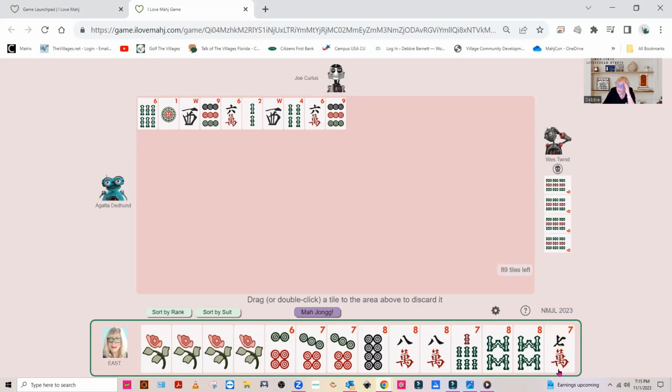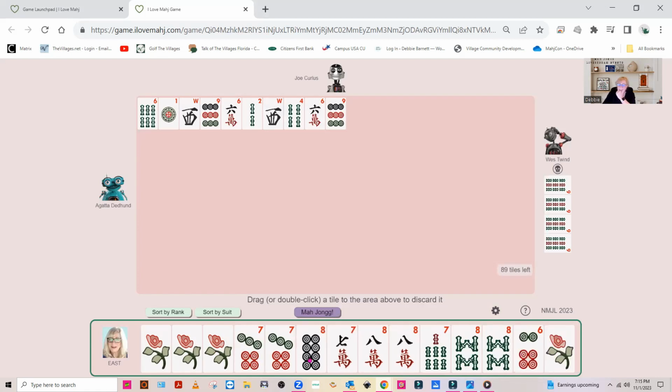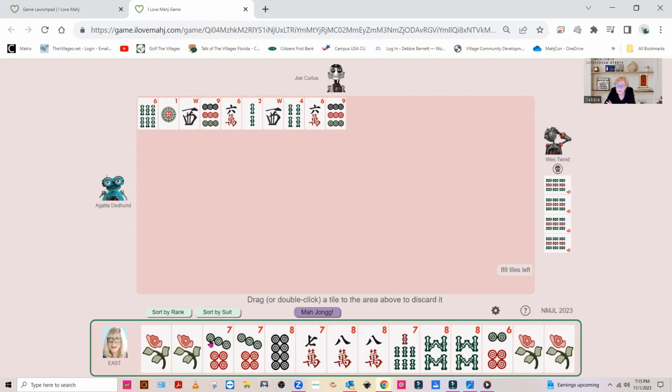Oh, look at this. Talk about a challenge here, right? Now, I would have to give up those tiles right there to do 7, 8, 7, 8. I need an 8 dot, a 7 crack, and a 7 bam. And I only need 2 of those to be set for Mahjong.